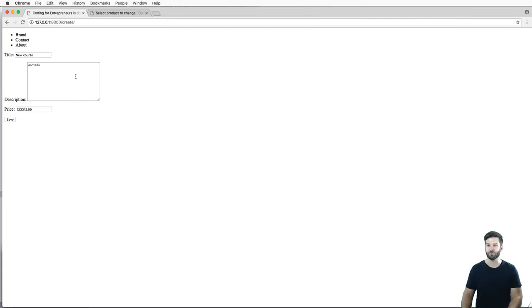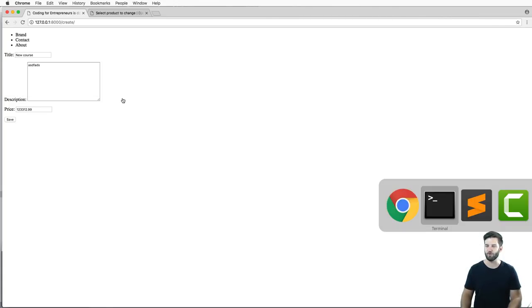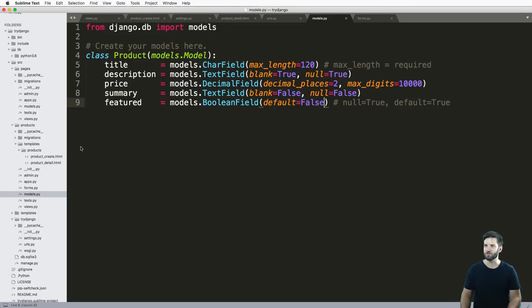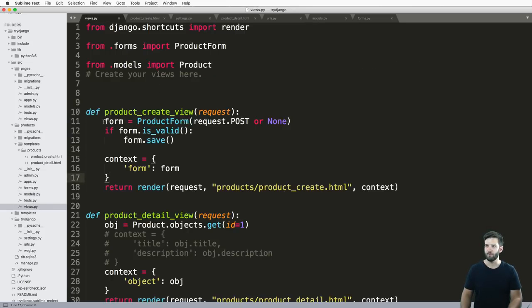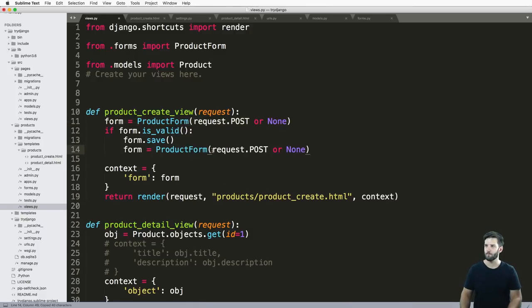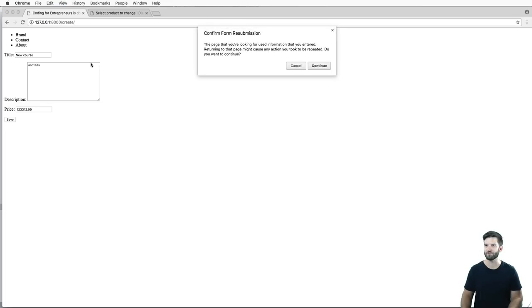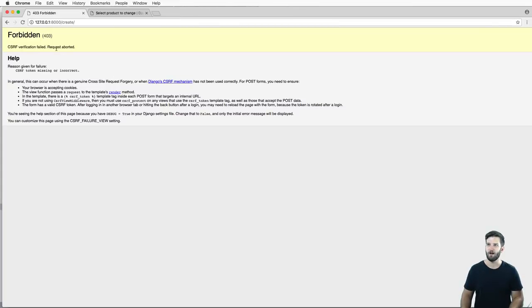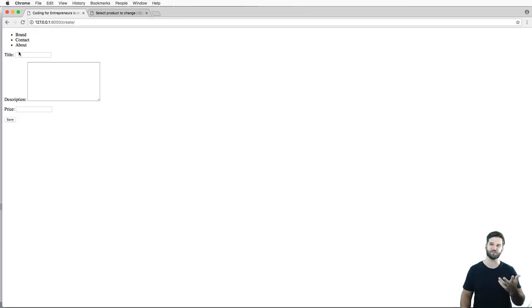So one way to solve that problem, as in clear out what's in there, is really simple. We just go back into our view and we re-render it. Just like that. So we would just re-render the form, so then the context will change and update for us. So let's go ahead. We can literally resubmit that same data. We get this error. That's not a security problem, but a security feature. So let's go ahead and just add in another one and some price. We hit save, clears out the form for us.